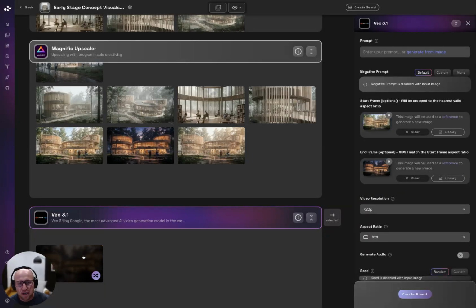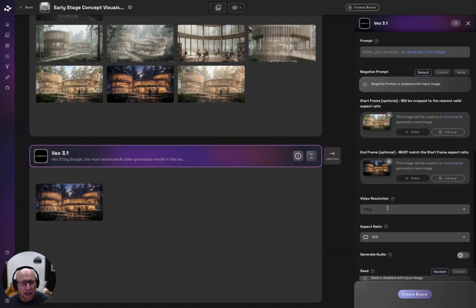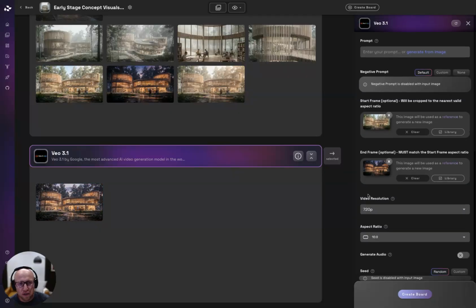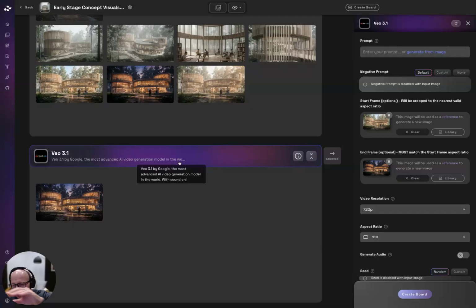And then I put a prompt in here to basically stitch those together. You can kind of see my prompt when I bring up the video here. I can select what video resolution I want, what the aspect ratio should be, whether I want to generate audio, and so on and so forth. And so most of the time when you're using prompts here, you're going to want to use camera direction type prompts, if you're wanting to have a drone animation flyover or a walkthrough through a space.